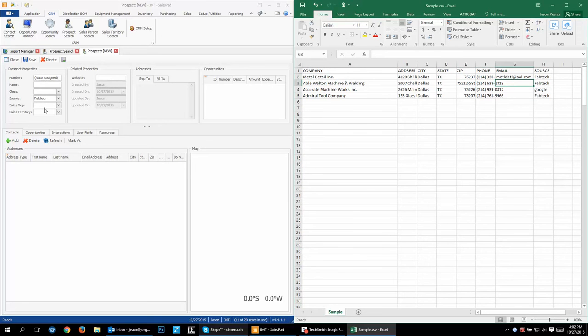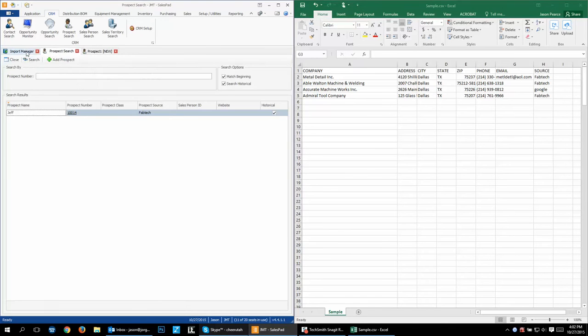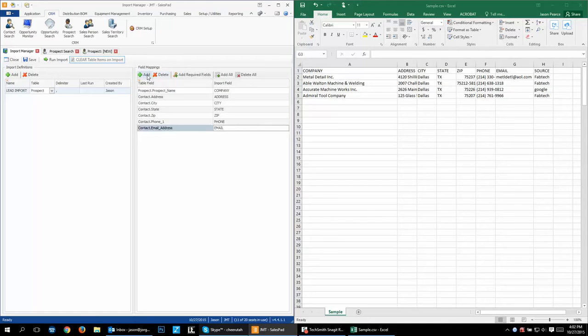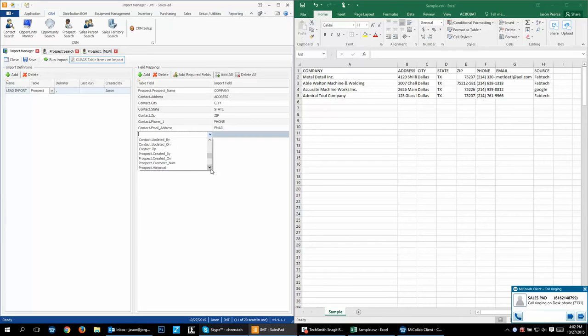We have source. So let's say we want to add a sales rep. So let's use house. Okay, or some easy. Yeah, let's do house. Okay, so we're going to go back to our mapping, which is here, and I'm going to add the source first because we added that into our sheet. Contact source.